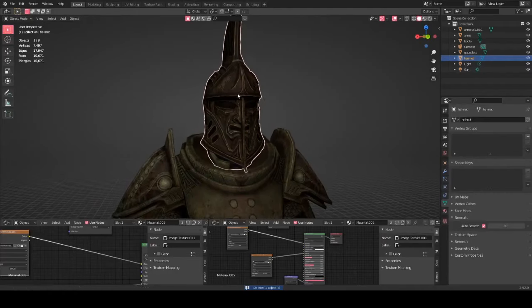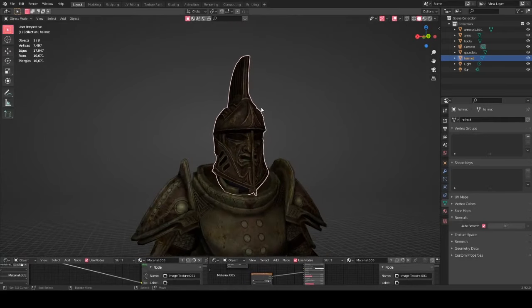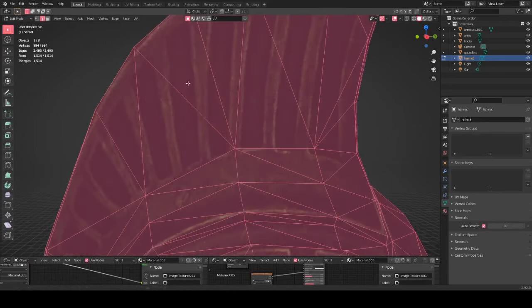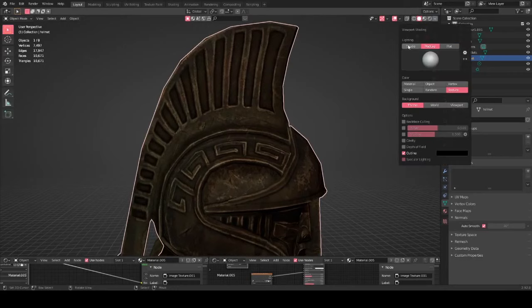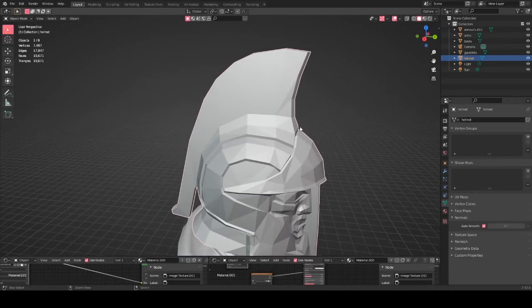So the first step to both of these techniques I'm going to show you is you're going to have to untriangulate this. Now, what do I mean by that? Well, as you can see, everything is made up of tris right here. Now, if we're going to be subdividing this model without removing tris, I'll show you what that looks like here.